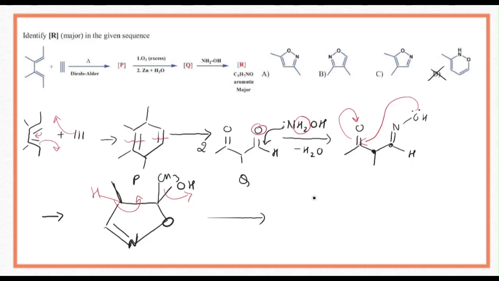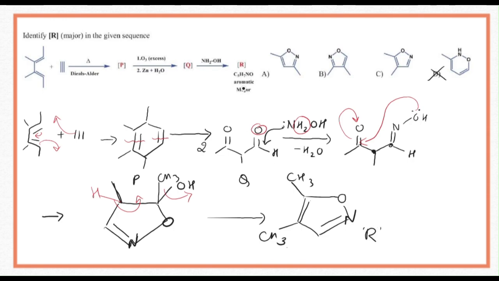What is the driving force now? The driving force is that it is going to form an aromatic molecule. You can see here the aromatic molecule is a major. That's the reason we are doing a cyclization here also, right? So now look at this. Oxygen is here, nitrogen is here, the double bond is here, and a new double bond is going to be formed here. And where are the methyl? The oxygen adjacent carbon will have 1 methyl. Next to that, we will have 1 more methyl group like this. Okay, so this is the final product, that is R.